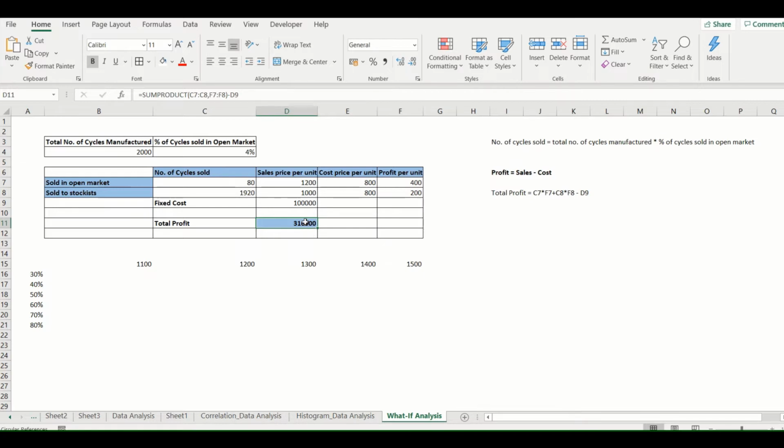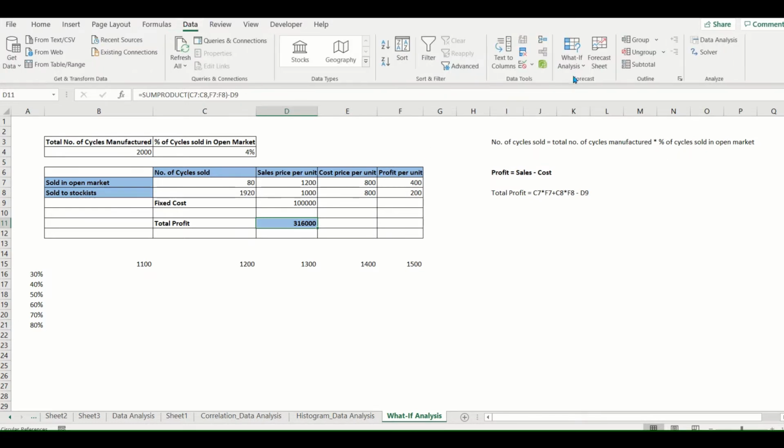Today we were making mistakes because without setting the formula we were just running the functions. We were just going to what-if analysis and starting it. So the first thing you have to do is you should have a formula in that particular cell. So I have my formula over here. I'm going to my Data tab. I'm going to the Forecast group and clicking on What-If Analysis and then Goal Seek.